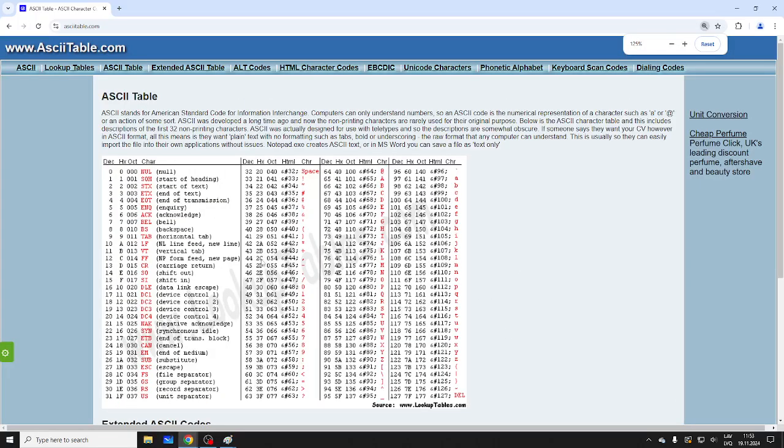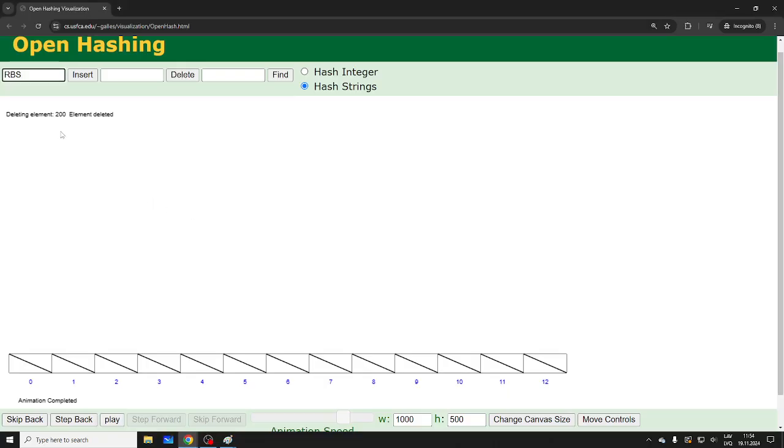All right. So R is what? Capital R is 82. Okay. Well, let's see what happens. Can you think of a hashing function for strings? Like a simple one. So you said, obviously, ASCII. So we get the ASCII value, right?